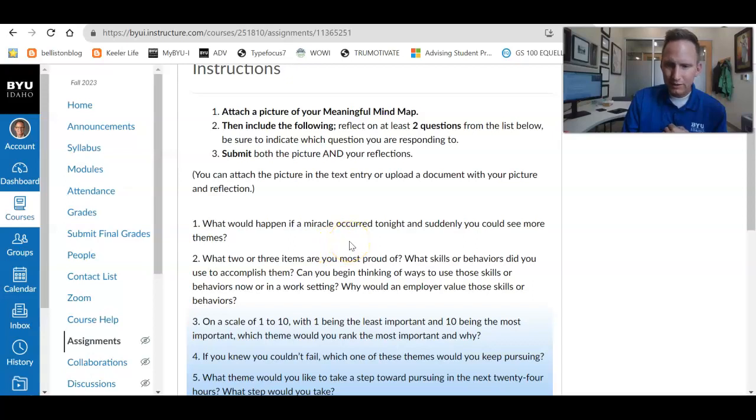This entire activity is directly from the book called You Majored in What by Catherine Brooks. And these questions are her questions for reflection after doing your map. So we've really stayed true to what she intended it to be. And we're really excited for students to have this experience.